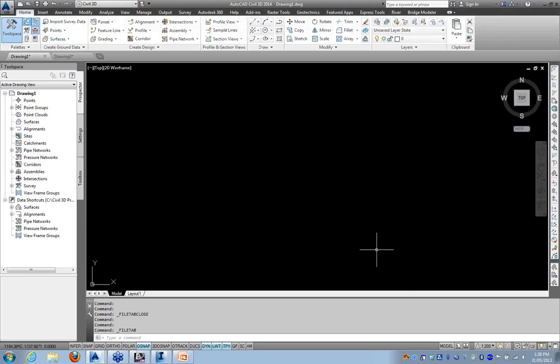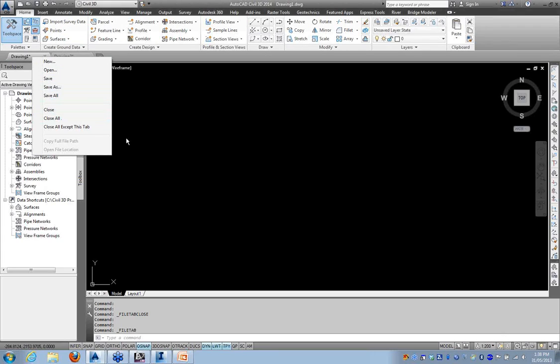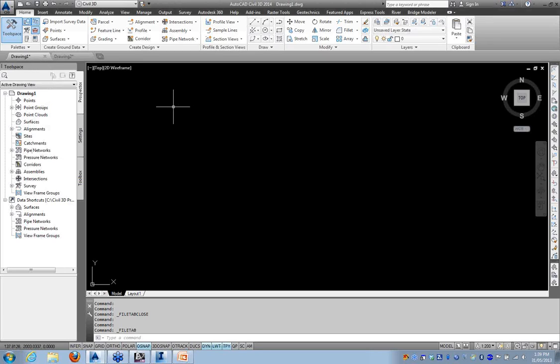It does give you a few extra functions in there that doesn't happen in the quick view drawings. So you can right click on any one of these and close it, close all of the tabs, or close all the tabs except this tab, for instance, and it'll give you the option to save those as necessary if you need to. Also, you can open the file location directly from there if I had to save that somewhere. You've also got right-click options here, just on the grey part: open a new one, which is the same as the plus button, to go and open a drawing directly, or save all of the ones that you currently have open, or close all that you have open there. So this is just normal AutoCAD 2014, which now has this as well, but this is obviously carried through to Civil3D.